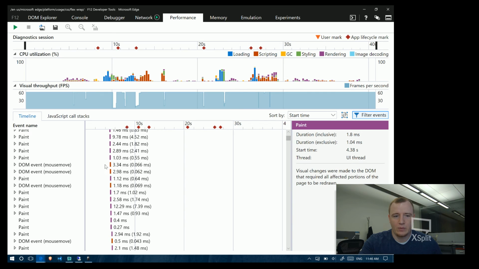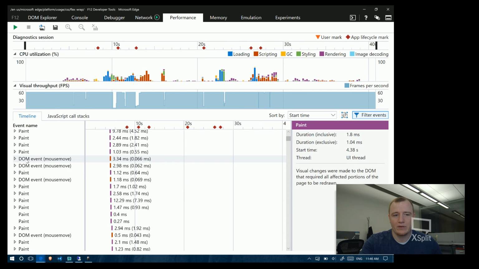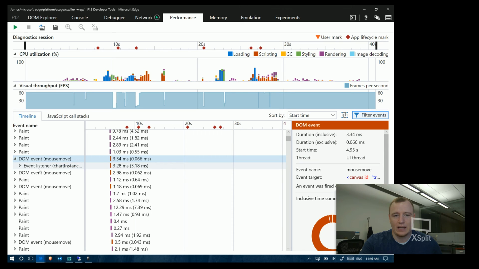So if we scroll down, we had a DOM event, a mouse move. Whenever you see something like this, it is likely because there's something listening to that particular event. It's not going to track every possible event in the browser. There are keyup, keydown, mouse move, focus, blur, resize, scroll, all these different types of events that could fire in the page lifecycle, but the performance recorder is going to capture the events that actually have event handlers registered against them. In this particular case, you can see there was a DOM event, a mouse move event to be specific, and it was on this target element.